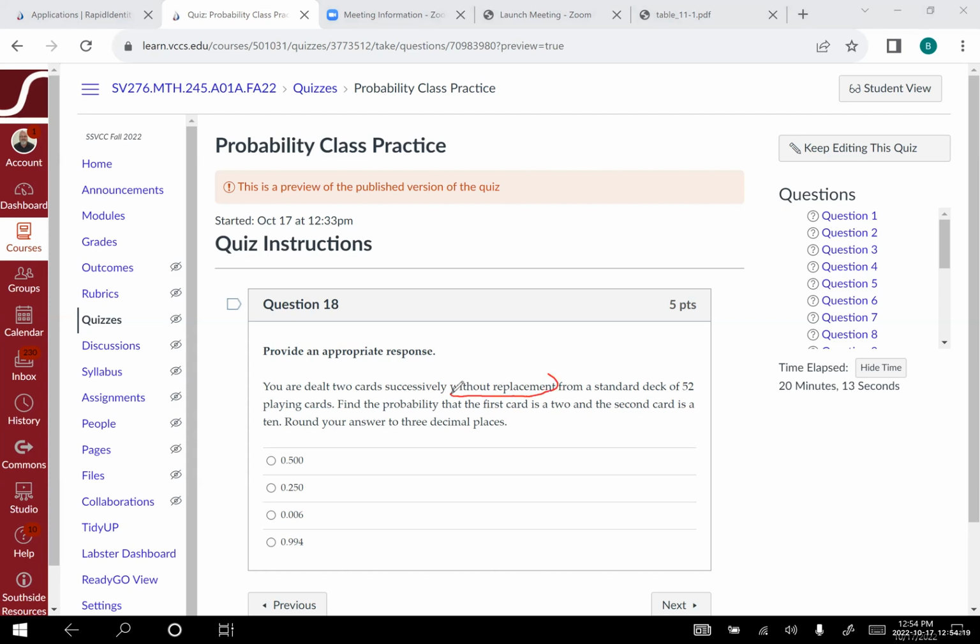So that means you draw the first card, you hold it in your hand. Then you draw the second one. Are those independent or dependent events? Dependent. Very good, because the deck gets smaller, doesn't it? Yes. Very, very good. That's the key. All right, so the probability of a 2 and then a 10. So what is the probability that you draw a 2 out of a deck of cards? How many 2s are there?